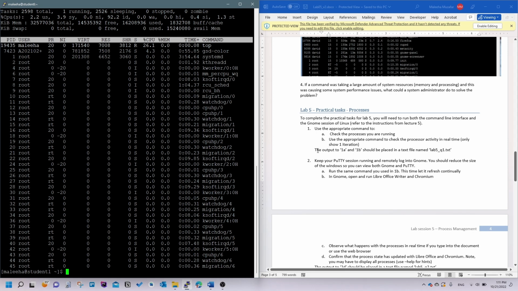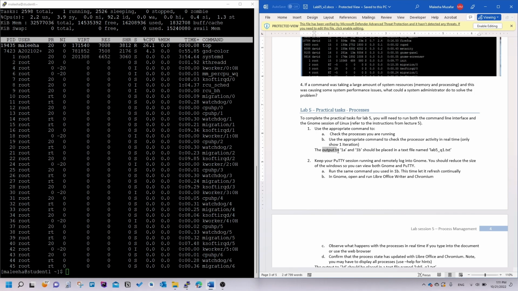Now the output to 1a and 1b should be placed in a text file named lab5q1. They're asking you for the output, not the command. They're not asking you to write the command.